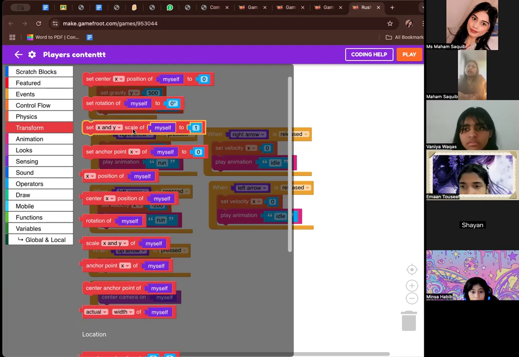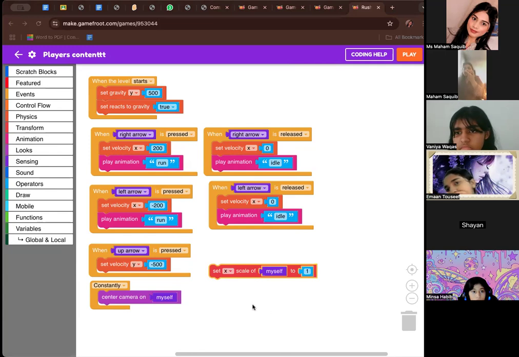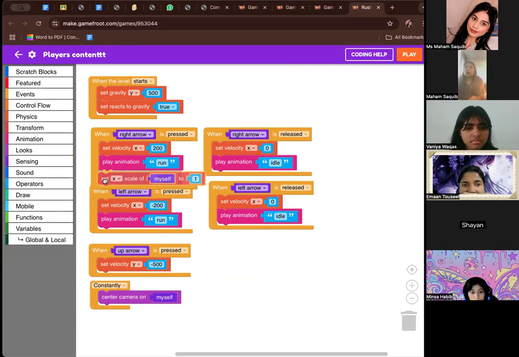We will choose this option over here first, and then over here we will select X. Set X scale of myself 1. I have chosen this one, and then I'm attaching it in my right arrow block over here.